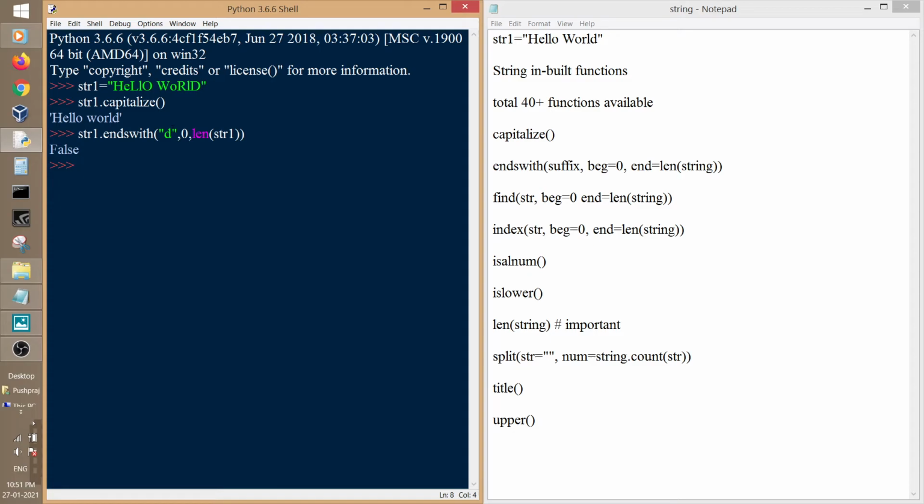So I have done a small check if hello world ends with small d. It does not end with small d. So let's check it for capital D. So the next function is find.